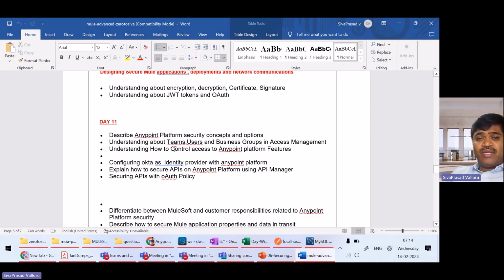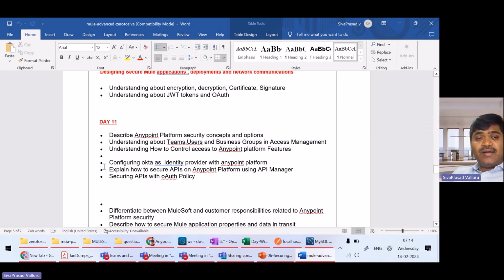First, we'll discuss how users are managed in Anypoint Platform, how teams can be created, and what business groups are in access management. We'll understand how to control the access to Anypoint Platform users.